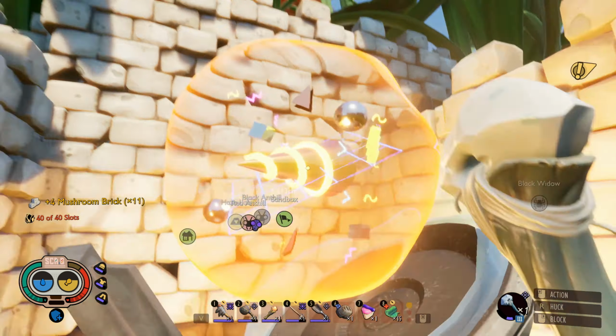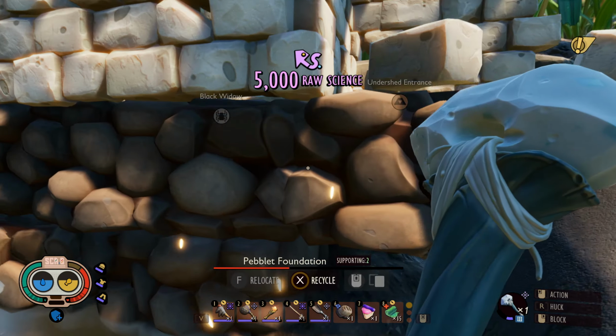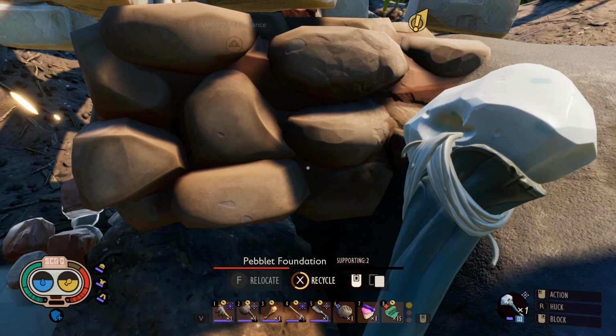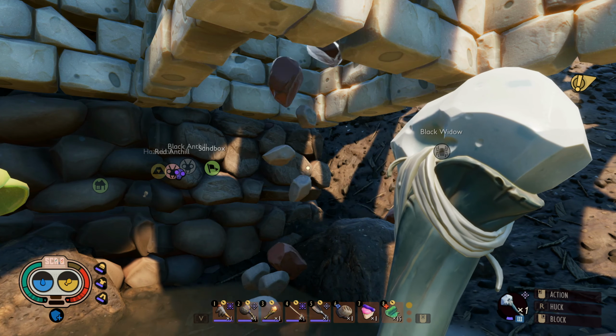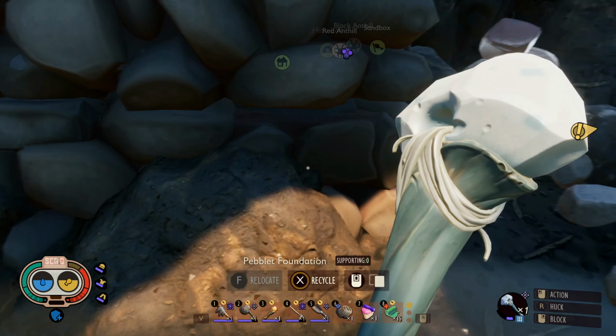Interesting. All right, let's get that science. All right, I think I'm being attacked by a larva. I don't really care. He's not really doing anything to me. So I'll dismantle all this and then I'll meet you guys back at the house.